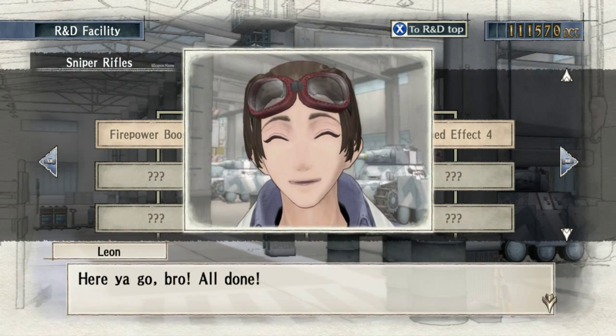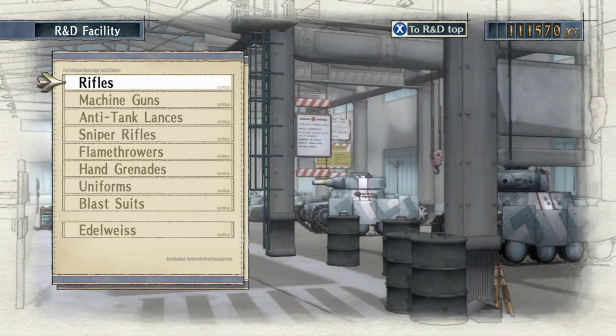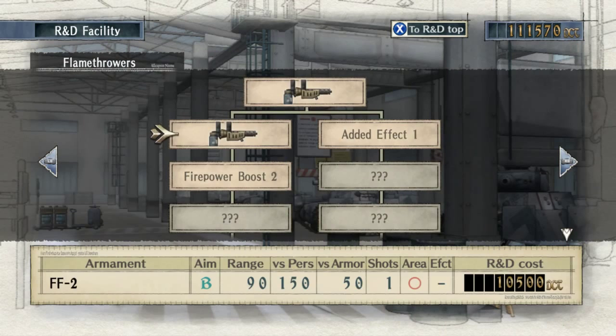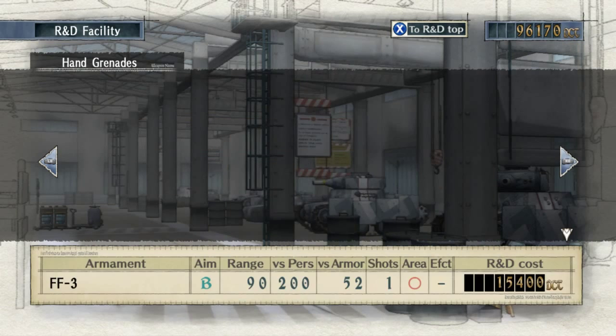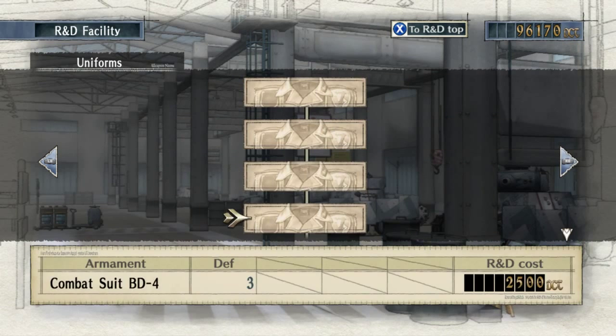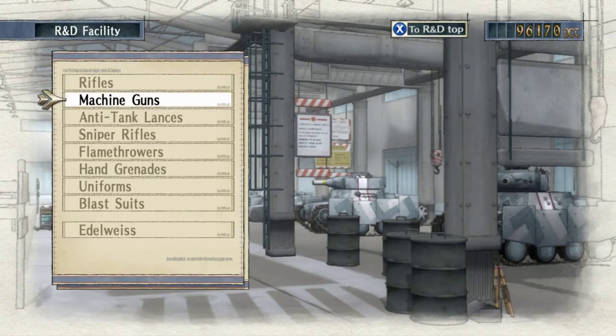Here you go, bro. All done. Thanks, Leon. Can I see any changes between the two? I don't see any changes between these two, but... Oops. Not bad. Firepower boost too. Now get more punch out of your flamethrowers, so we're definitely buying this. Bro, all done. No new hand grenade, no new uniforms, blast suits, and that's that.